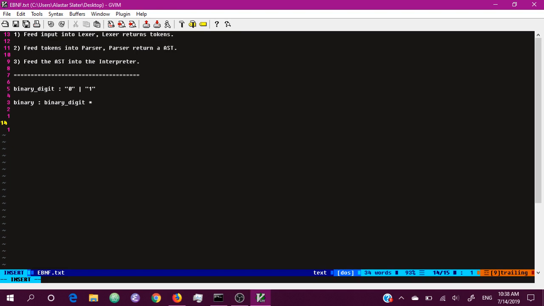Or we can say we want 1, 0, or 0, 0, 1, 0, 0, 1. Now, the difference between the plus sign and the star symbol is really important. I'm stuck in binary land. You've got to grasp this. This is 1 or more, and this is 0 or more. Okay? This is really important.